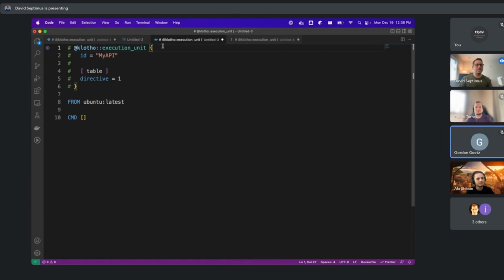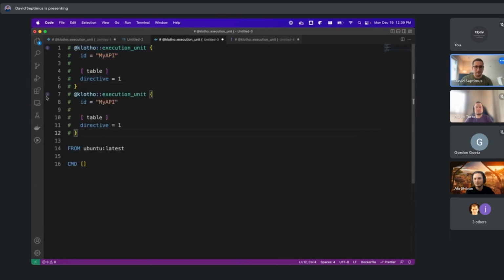And then the latest thing I added here, which is a little bit experimental, is these gutter icons that are put in for each annotation just to make it stand out a little bit more from the rest of your code. So if you have a Klotho annotation, then right next to it in the gutter, you'll get an additional little indicator letting you know that you've got a legit Klotho annotation here.